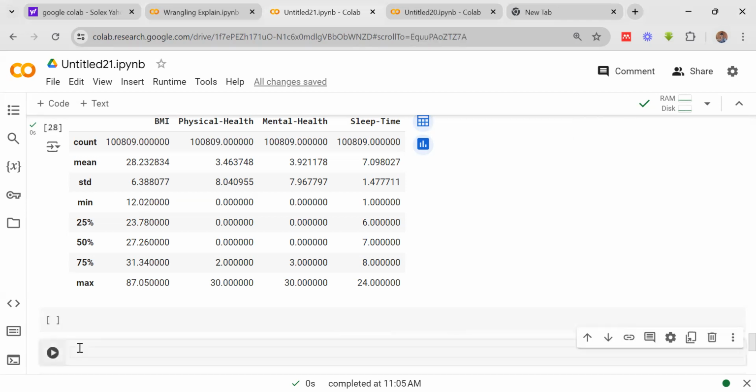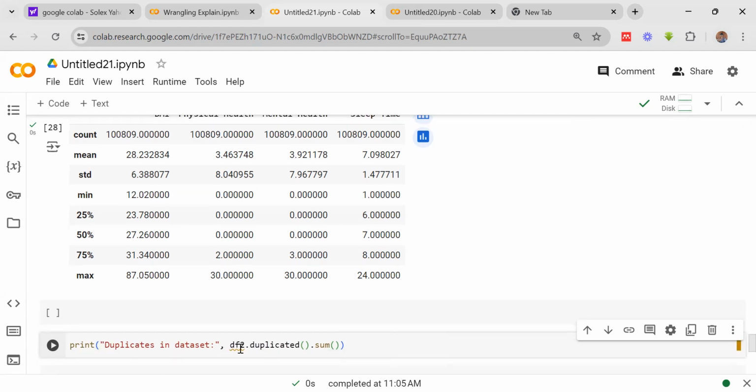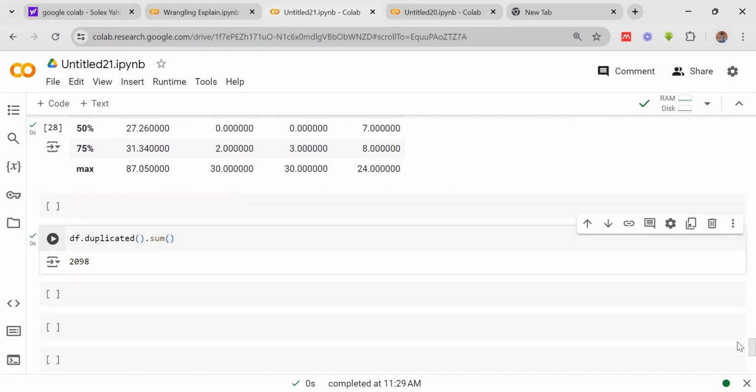This is our code. In fact, don't let me even print anything. This is how we can check for duplicates: df.duplicated. We are not sure if we have some duplicated values. Oh, we have duplicated values. We have 2,000 duplicated values.